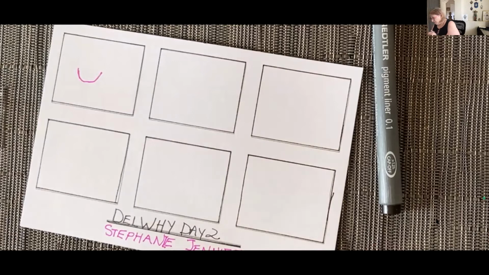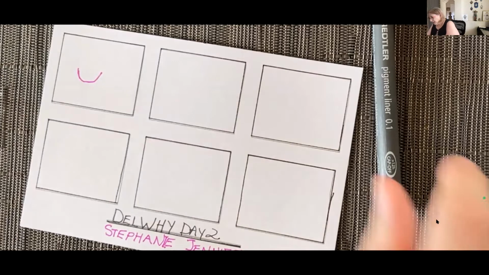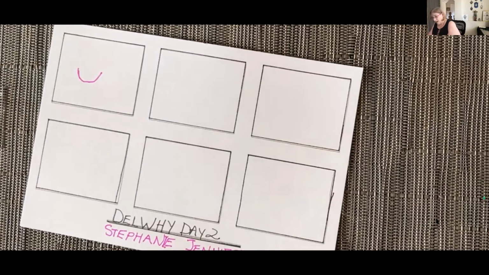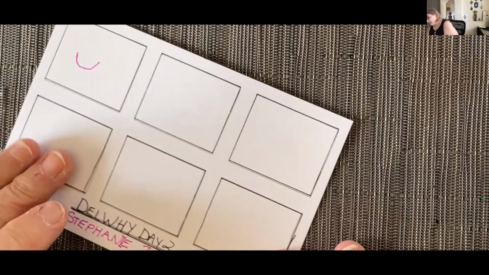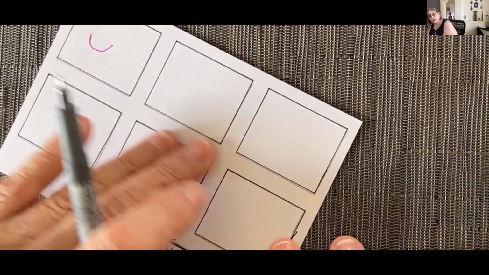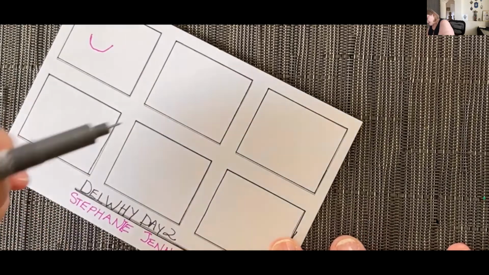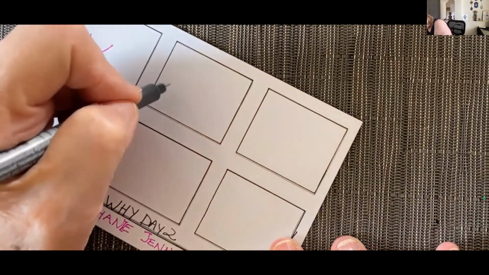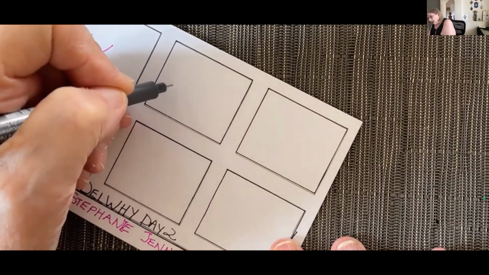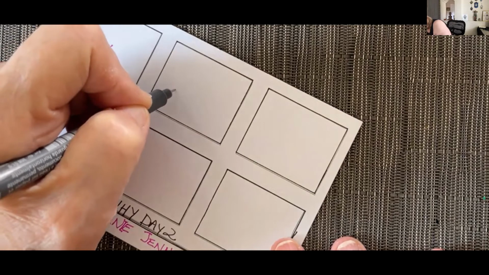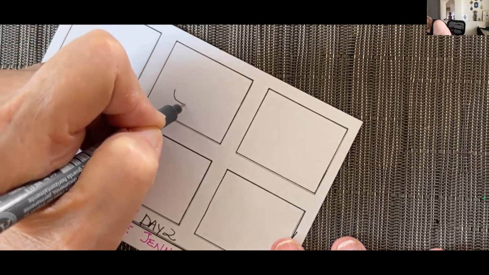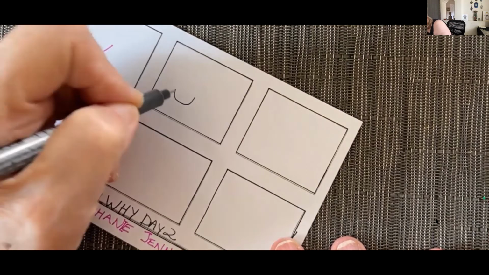Then we're going to come over to step 2. Now we turn our paper, in the Zentangle method, so that we keep our hand in its most comfortable, relaxed place. So we're going to put a C here.